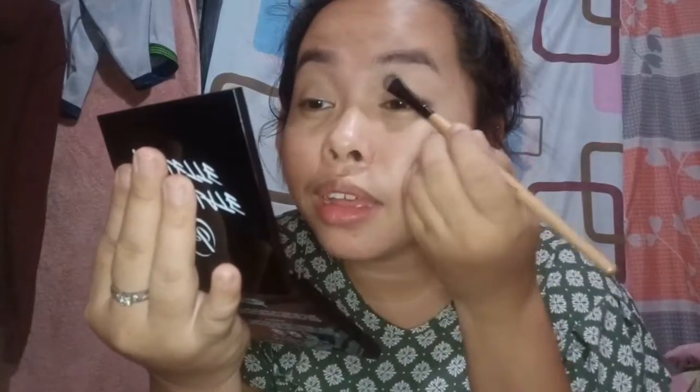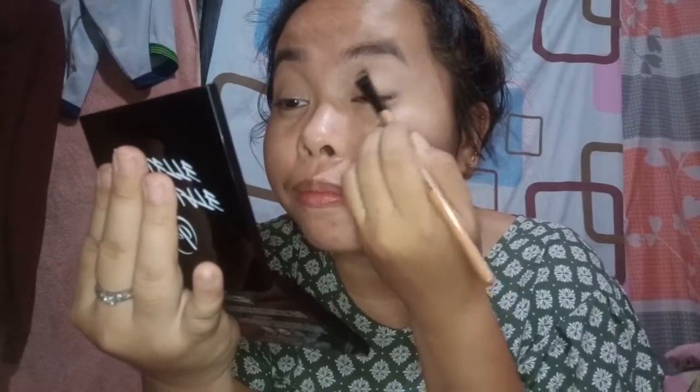Parang walang nangyari, but yeah. Well, that's the idea naman with the transition colors for us to create a gradient effect. Ganon. Teka lang. Parang walang nangyari, guys. Anyway.